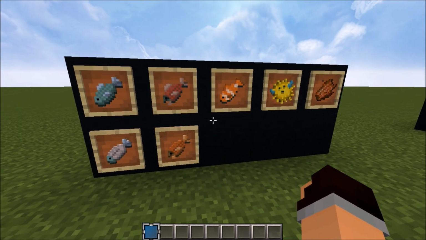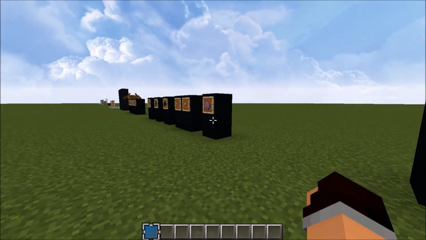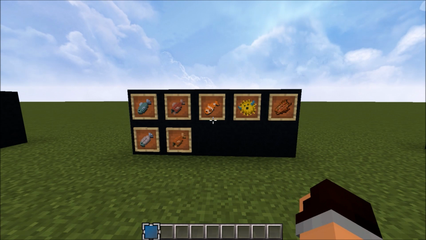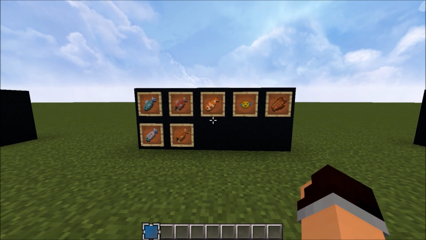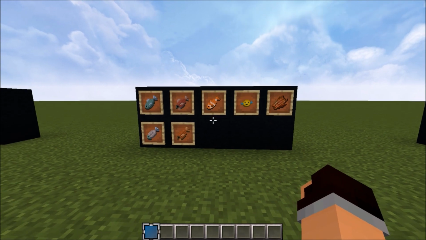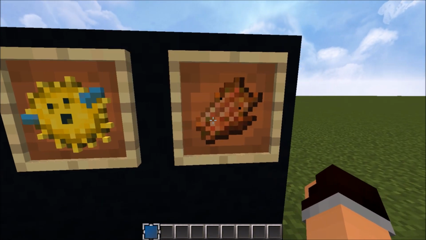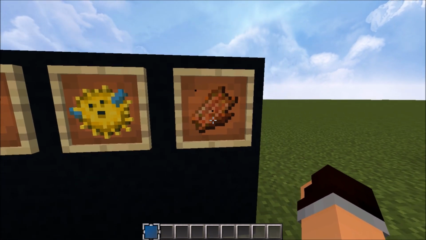Moving on from that, more Blocksmith hybrid textures. We have the fish, as you can see here. Let you guys look at those for a second there, because there's some quite cool animations that go on. See, the pufferfish goes huge and goes tiny, which I think is good. Rotten flesh always has flies circling around it, which I think is pretty good.